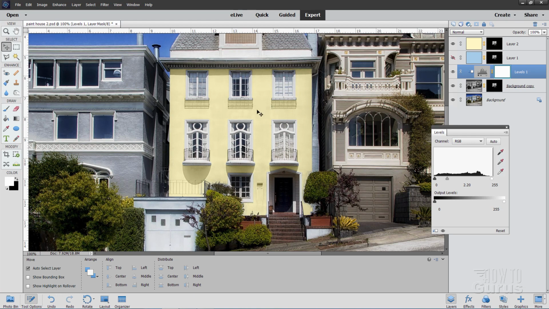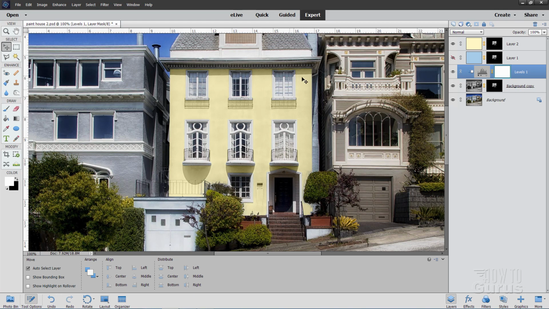If you begin to lose too much detail in there, you can bring the blacks in a bit on the left-hand side. And that will bring back in a little bit of that detail. You can see it in the shadows right down here as I go back and forth on that. There you go. It kind of brings back in those shadows just a little bit. And there we go. It's a slight adjustment here with a levels layer. We now have our nice wall painted yellow.